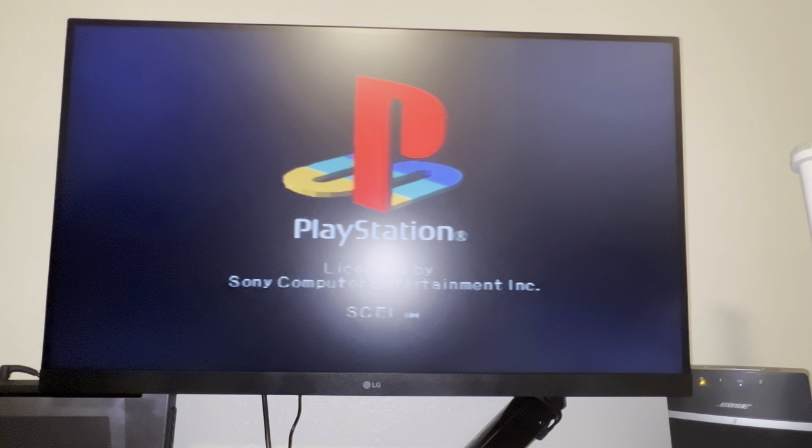So it looks like the game is loading. It does sound like that drive and that sled mechanism moving along the rails of that optical drive is really making a lot of noise. So I think maybe that optical laser might be on its way out. Let's just wait a few more seconds here to see if the console does anything else.